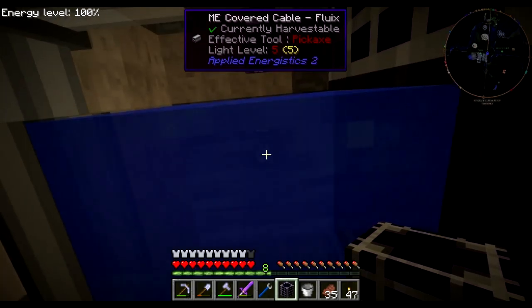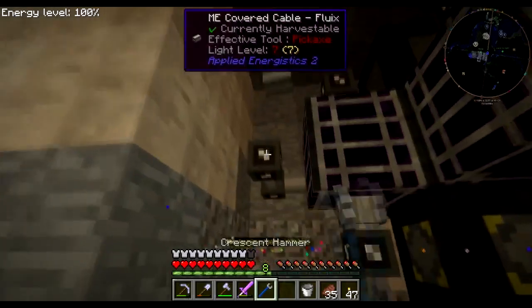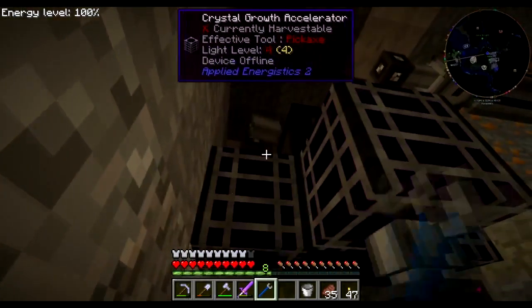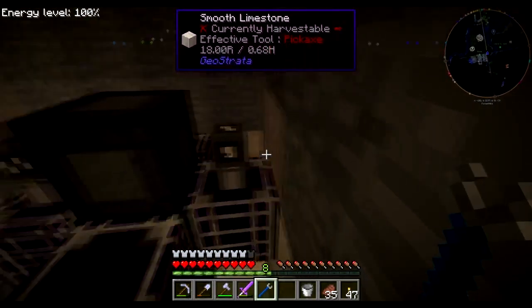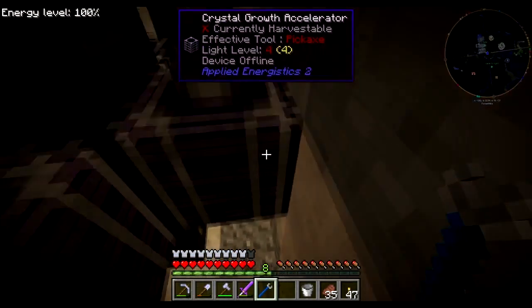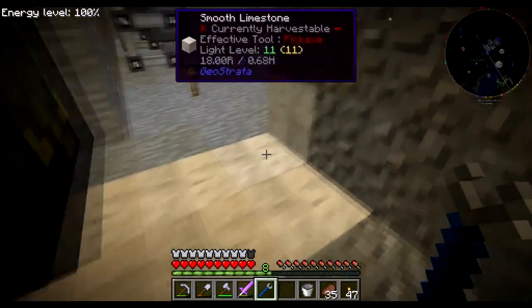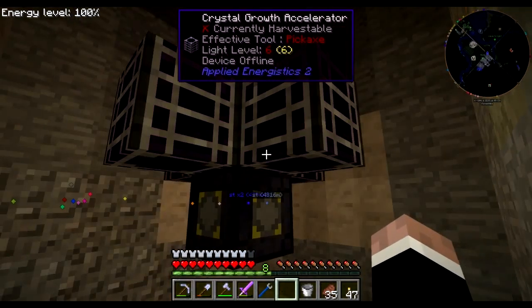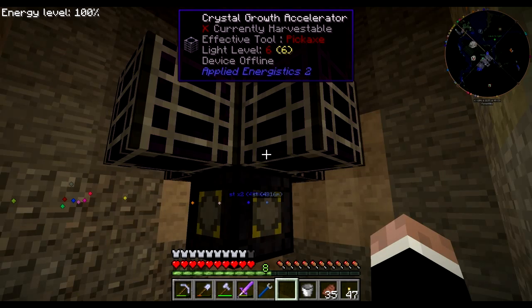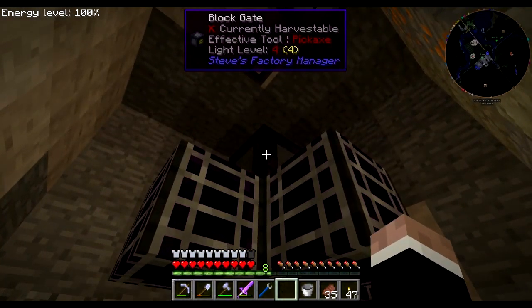Now we're just going to come up here. There we go. And we're done. So we've got our growth accelerators in the right spot. Collect all the cable so that they're not in the way. Okay, good. So that's our little thing that's going to help me automate. The item valve is facing the right way. The block gate's facing the right way.